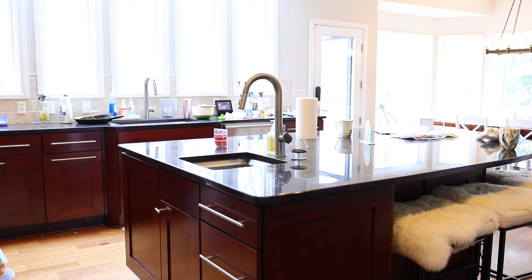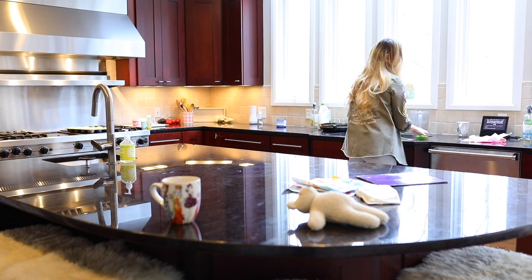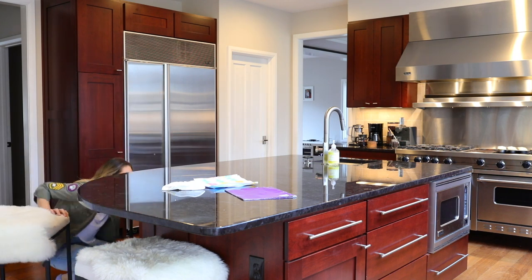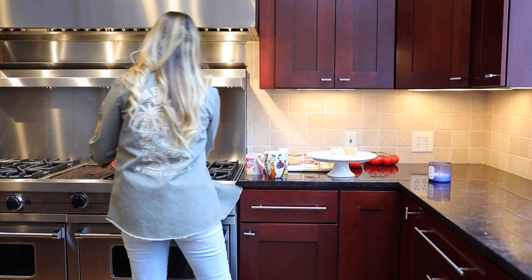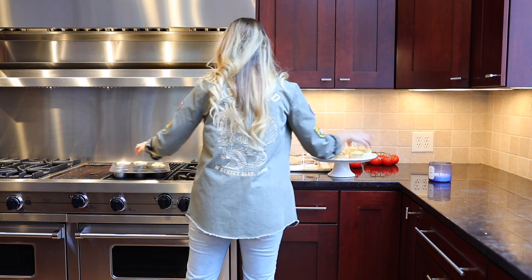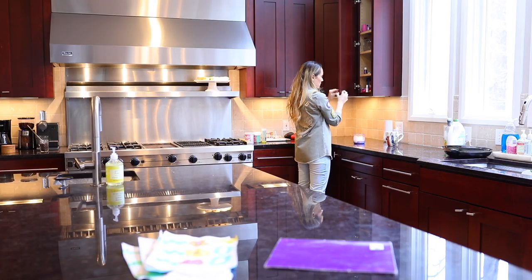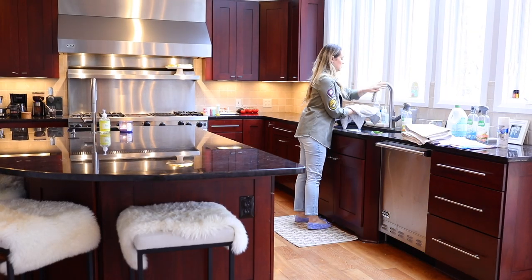The very first thing I did was clean up my kitchen. I've recently invested in a bunch of really healthy cookbooks, and one thing I really want to do this spring is make more healthy foods. I am the queen of ordering food off DoorDash, and I want to make more home-cooked meals. We're getting really close to finishing our kitchen, but for now I want to decorate it. The goal is minimal with a little bit of modern. I got most of my items at HomeGoods and Michaels, with maybe one item from Pottery Barn.